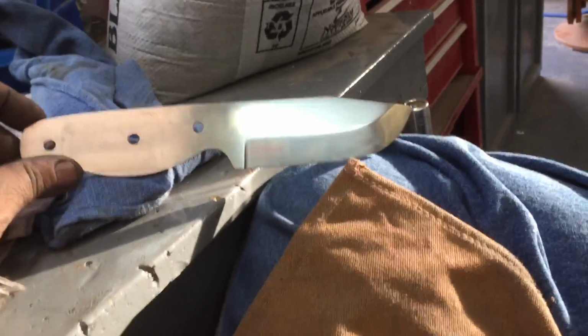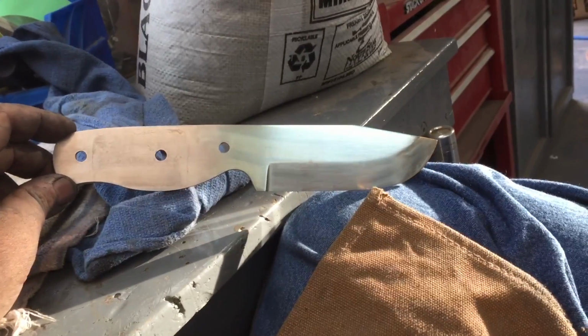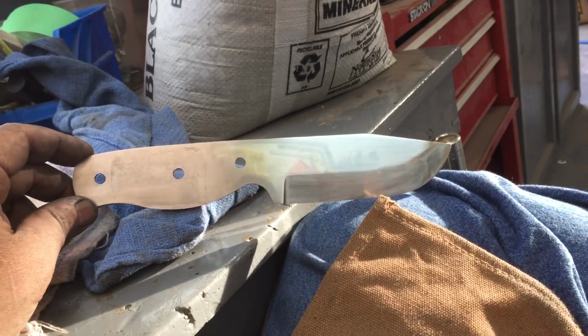And I've upped my price. The last one I sold for $150. This one I sold for $150. Sold the next one for $150, and after that I'm going to $165, and that is with a leather sheath and shipped.